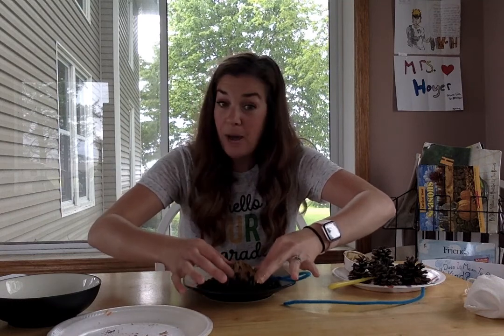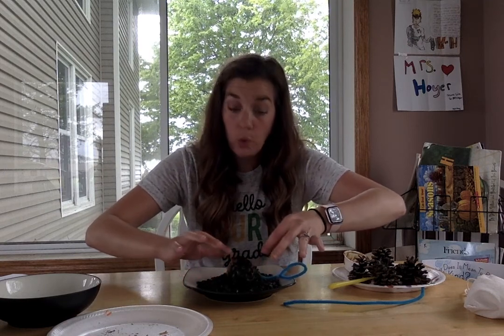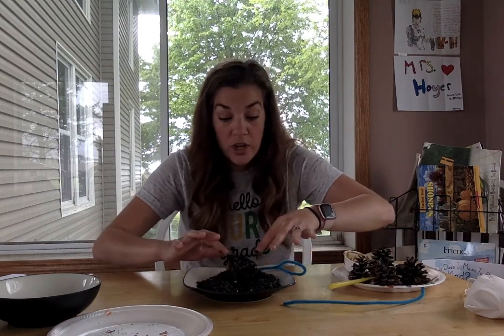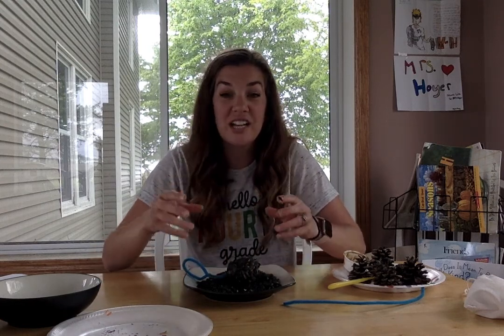If you didn't have a pine cone, or you couldn't find one outside in your yard anywhere, or if you've gone for walks anywhere and you weren't able to spot one, my family loves apples, so we always have apples in our fridge. If you also have some apples, you can actually use an apple instead of a pine cone. You could even eat some of the apple too, eat that skin off of the apple. The skin of an apple is actually the best part, and it offers the most nutrition, or it's the most healthy part of the apple, if you didn't know that.